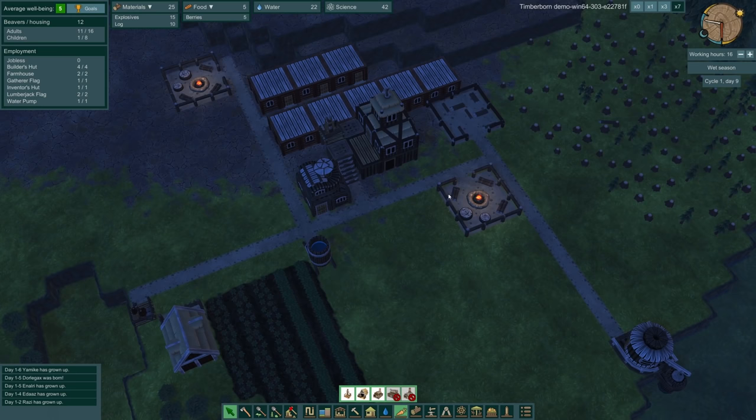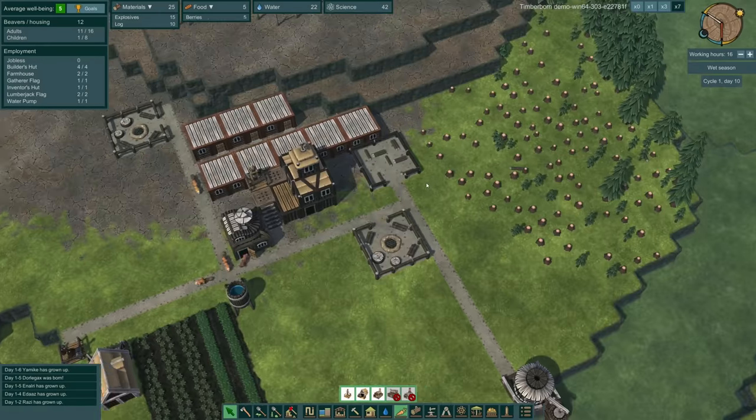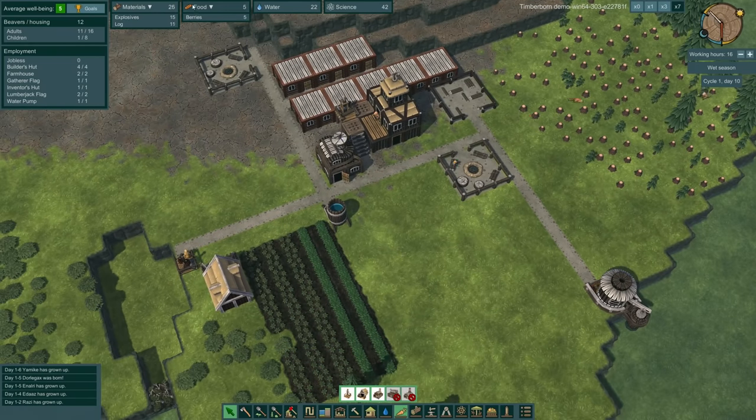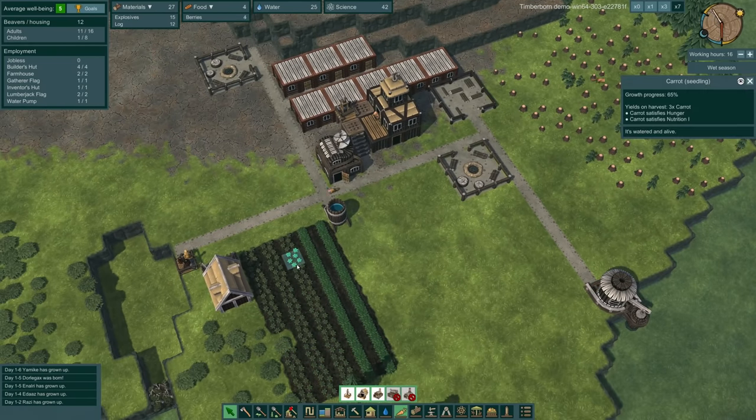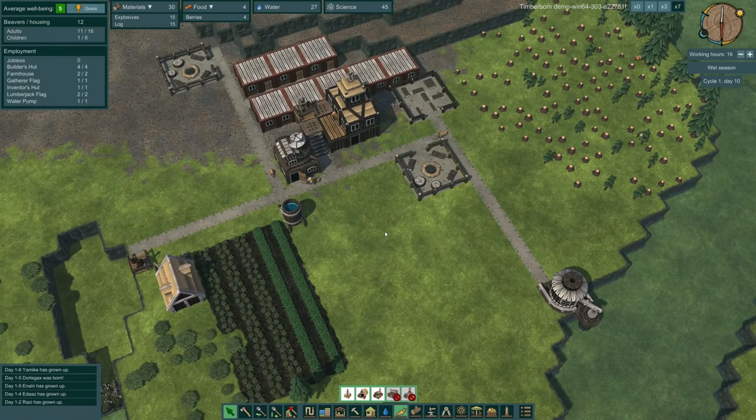Now, there's not enough for all of them, unfortunately, but our wood is getting really, really light right now. And we need that. Our food is also really bad. These are 65% grown, so hopefully tomorrow we'll have a bunch of food that they can eat. Because, oh, food is bad. Yeah, food is really low.